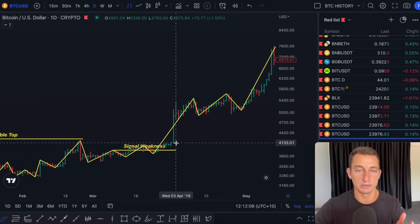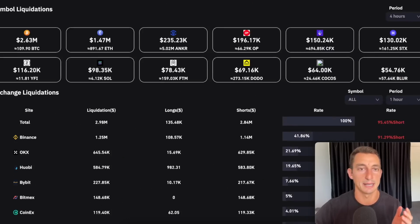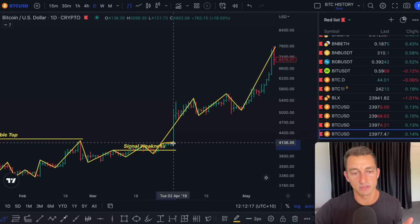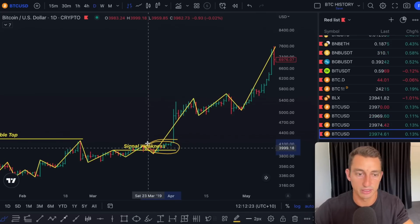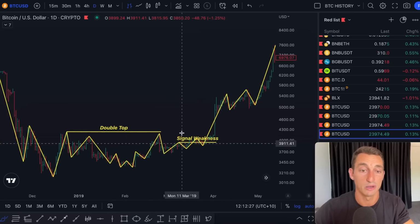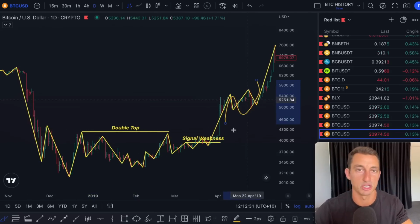And that's what I was talking about at the beginning of the video when we're looking at liquidations here, the shorts getting absolutely screwed in this case, because they are trying to short every single time the market comes back up to the previous resistance level. And eventually they can't short any further, everything is done, and you get a big squeeze up quite quickly, which absolutely wrecks the shorts. The bulls get excited, and then we start to push higher and higher again.